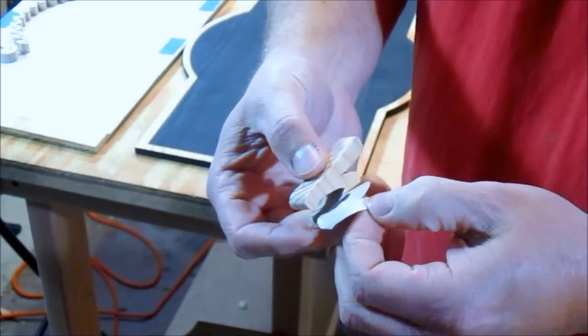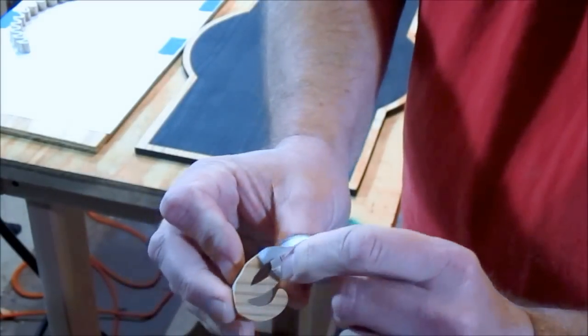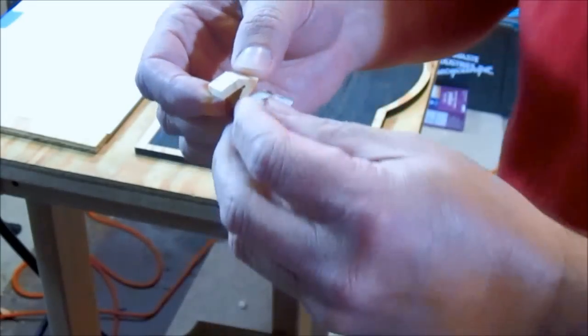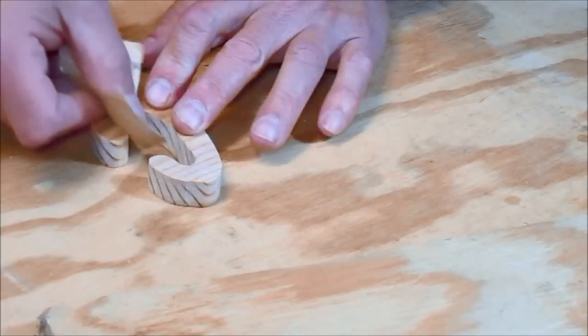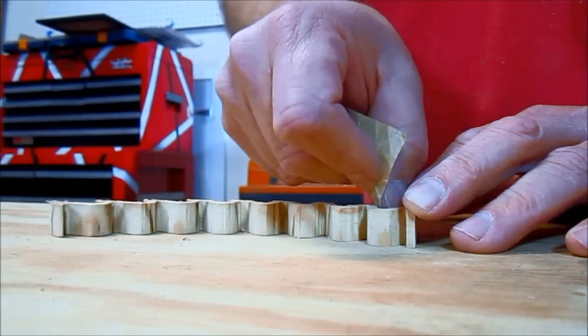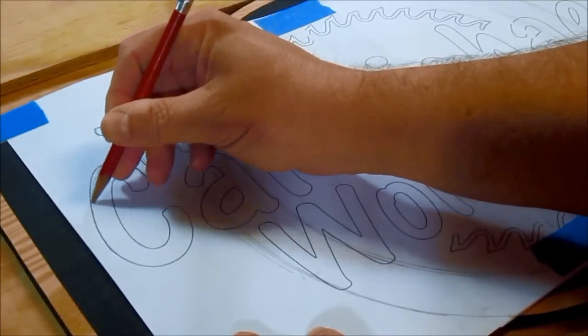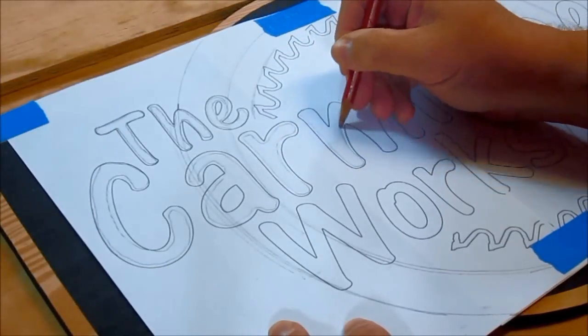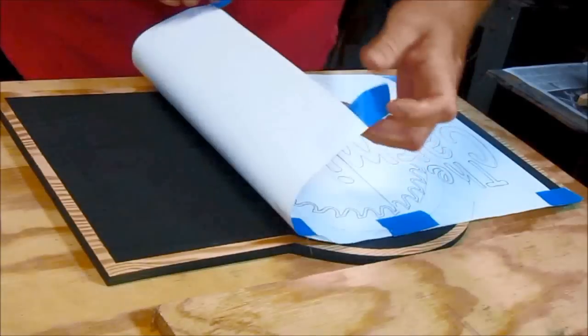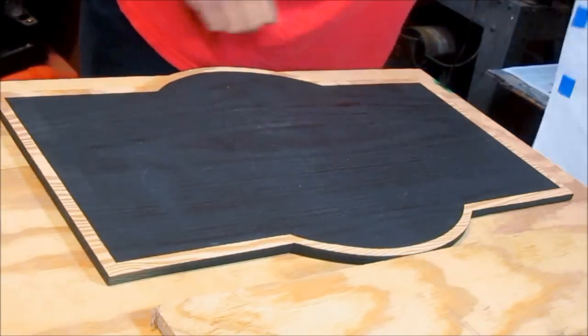As long as you don't use too much spray adhesive, your template should peel off pretty easily. If it doesn't, you can always rub some mineral spirits on it, and that'll help get the template off. The scroll saw cut pretty smoothly, so I didn't have to sand that much — just a little hand sanding on the edges to get the little fuzzies off. To make sure each piece was glued in the correct location, I taped my template onto the backer board and traced the letters with a pencil. This made some faint lines appear in the flat black painted surface, and it helped a lot with getting everything glued in the right place.